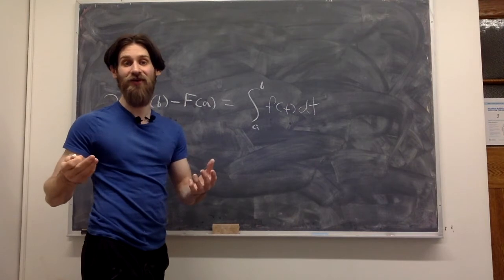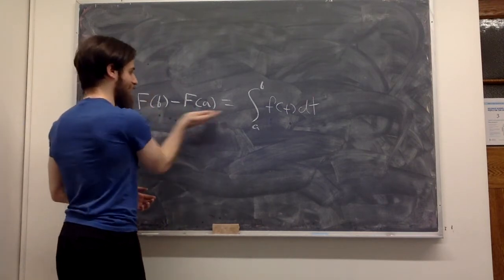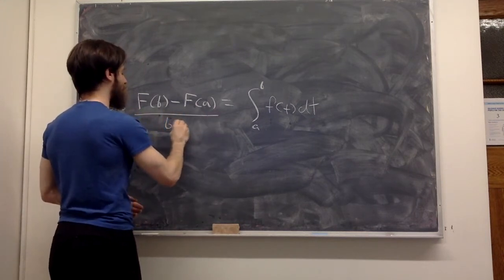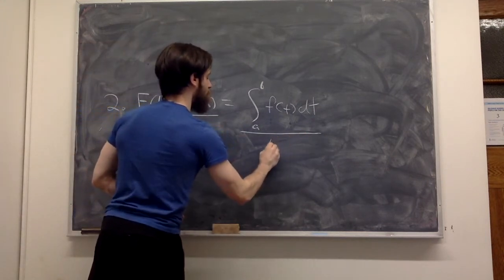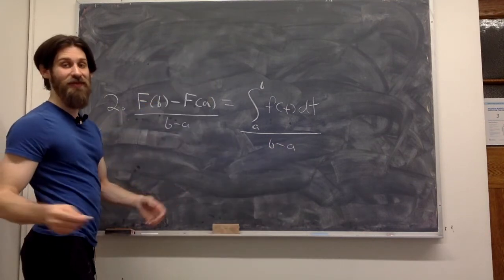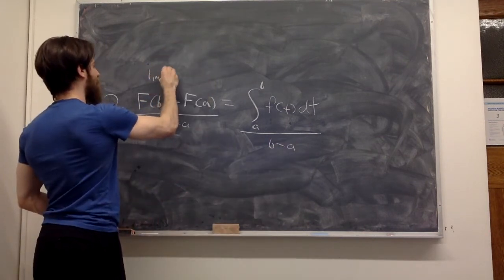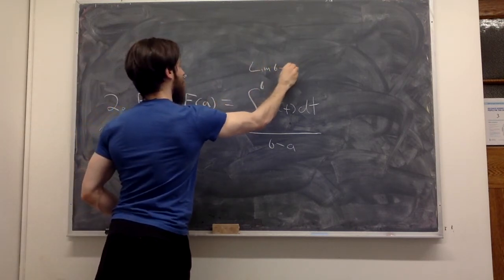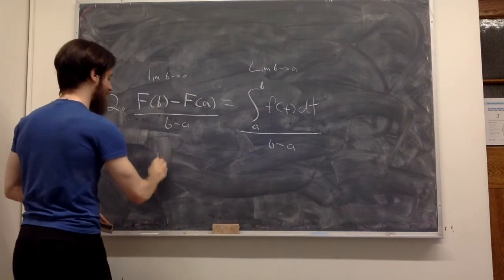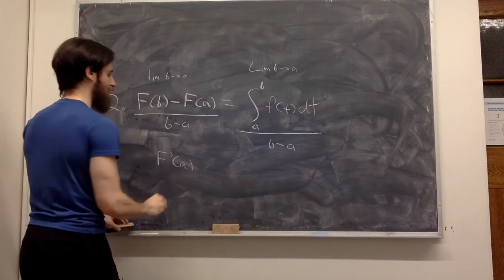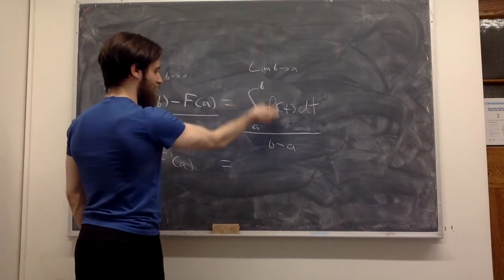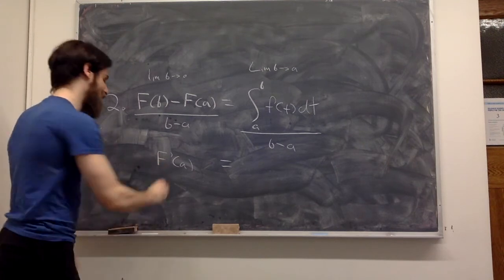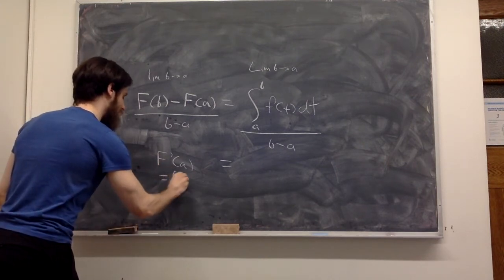Now you might think that the second part of the fundamental theorem of calculus, or what I call the second part, implies the first part, because you could take this, so this is the second part of the fundamental theorem of calculus, and you could divide it by b minus a. And then you could take the limit as b goes to a. So here we're going to take the limit as b goes to a, and here we are also going to take the limit as b goes to a. And right here, on this side, you'll get f prime of a. And on this side, you get, well, whatever the derivative of this is, right? But f prime of a is just equal to f of a.